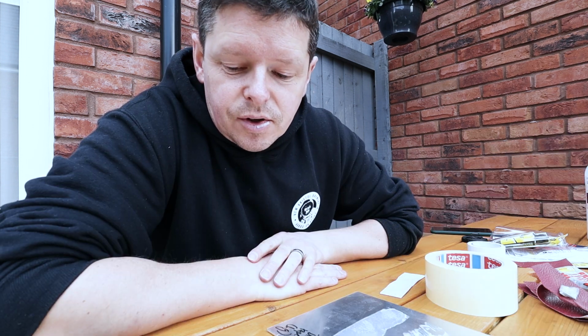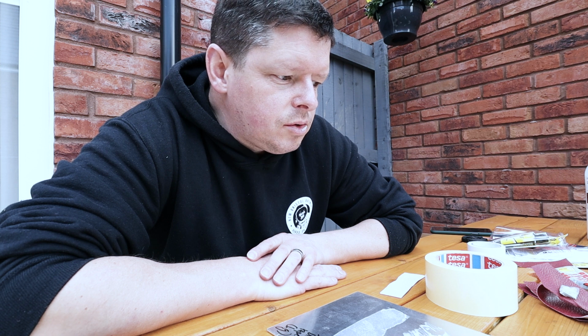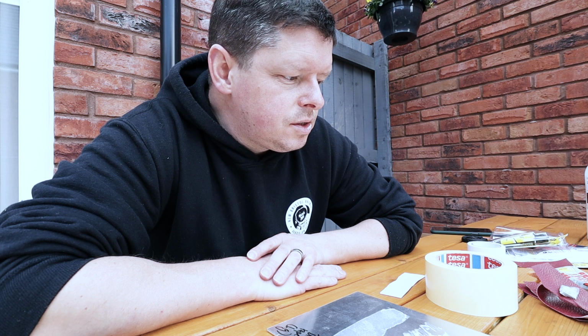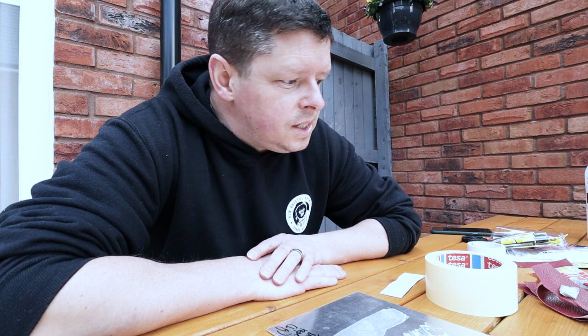Everybody has different ideas as to what is the best stuff to use to stick down your leatherette. So no doubt I'll get panned in the comments. Oh, you didn't try this, you didn't try that. I don't want to go and buy every glue on the market. There are potentially many different answers to the question. The most important thing is you're sticking it down with something that you're happy with, and that it's going to do what you need it to do, which is a quite unique job. You need it to stick down, be completely firm, not peel at the corners, and yet peel off whenever you ask it to.